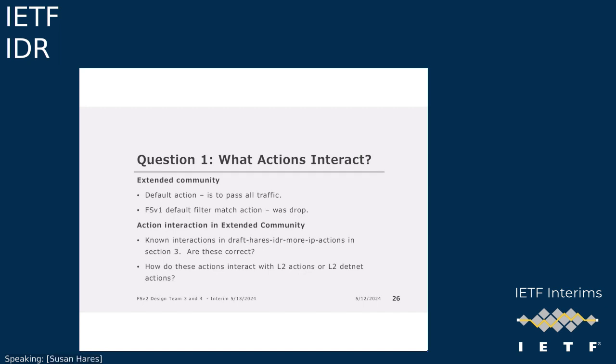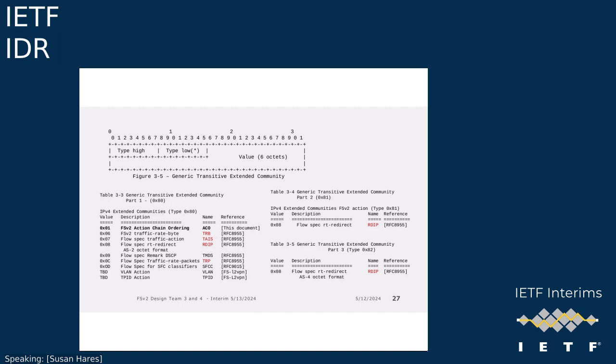So the first implementation, or the first basic, will focus on the interactions inherent in extended communities. And in the specs, we find that there are the functions that are listed there. A lot of them interact: the traffic base, the traffic action, the redirects, they all interact. Currently, the implementations deal with it themselves by not letting multiple actions interact, by stripping off communities, taking them off the packets.